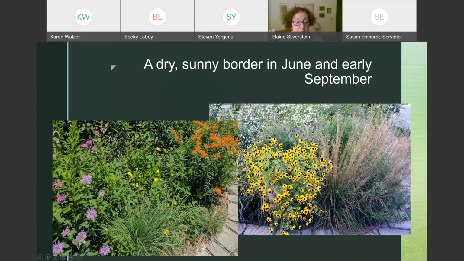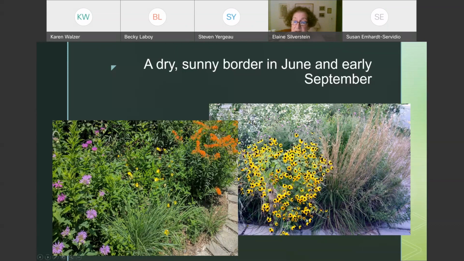The bergamot and there's some asters back here. They're in here somewhere. There's some asters, but if you were close up, you could see them nicely. So that's another thing that's there. But these other plants, they're still there. The milkweed has certainly gone to seed. It's all back here. But the different plants are putting on the show at different times. So this is a good example of how close planting can give you at least three season interest.